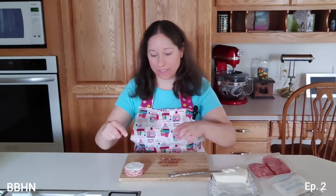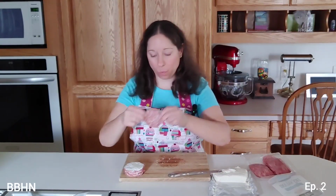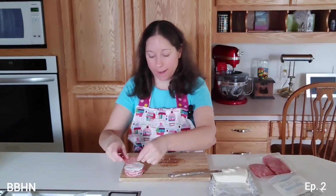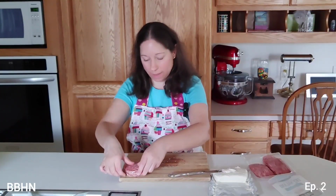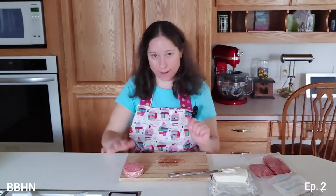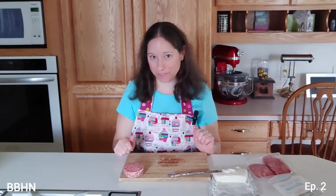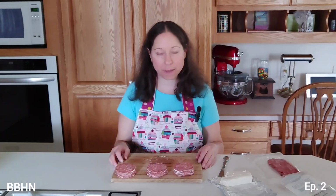I think I have 8 layers on my little stack here. And now I'm going to take one more piece and add it to the top. And I'm not going to put any cream cheese on that one. And now I'm going to make another stack of these as well. I made 3 stacks of the cream cheese and salami slices. Now I'm going to put them on a plate, cover them, and stick them in the fridge to chill.